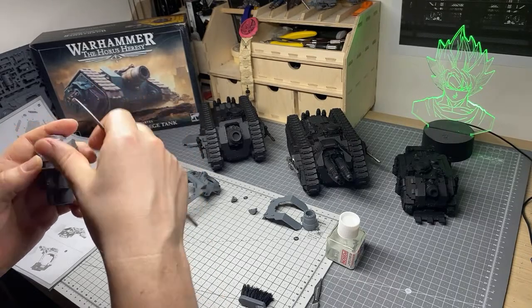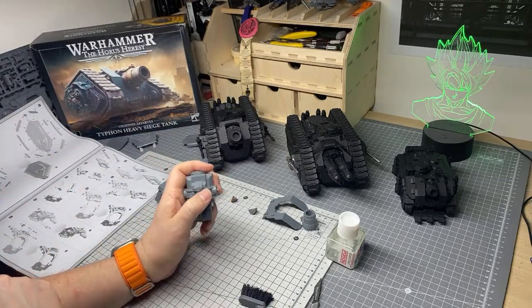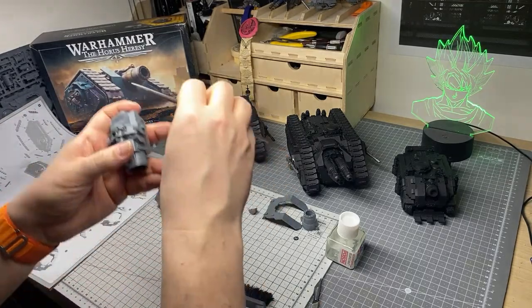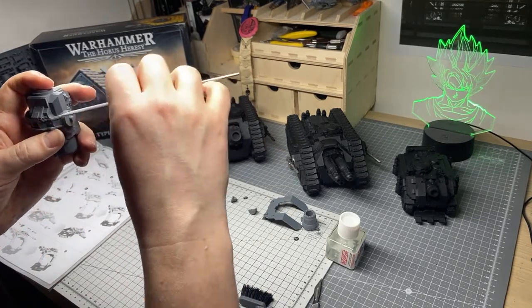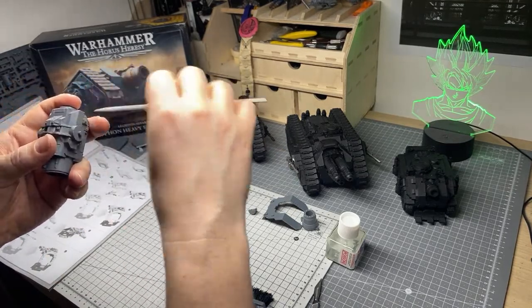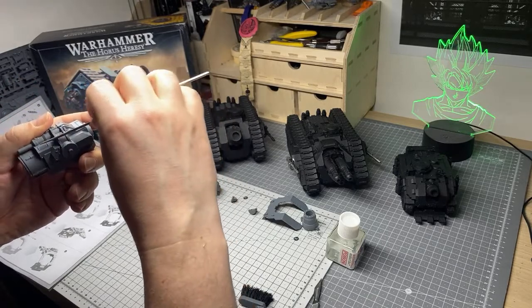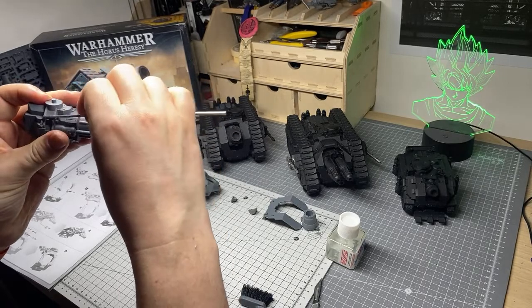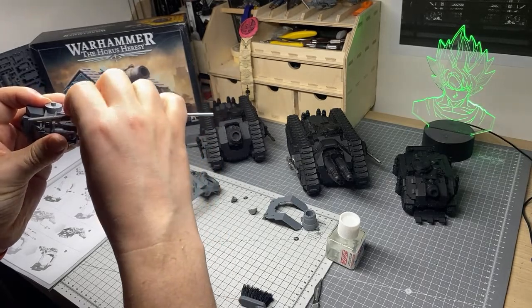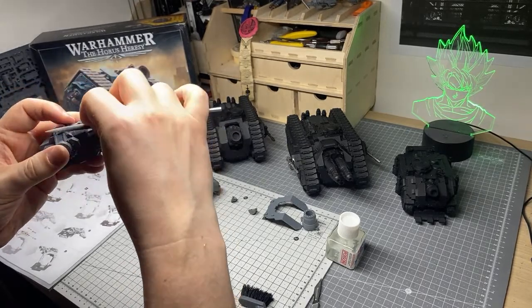I've heard that some of the video games got other people into the hobby, like Space Marine and Dawn of War. I mean, that seems about right. You know, if you like real-time strategy games and you picked up Dawn of War and you discovered that it was actually a board game.